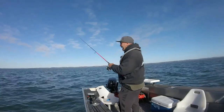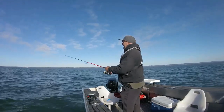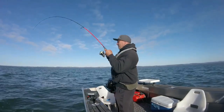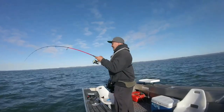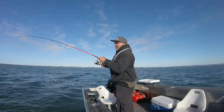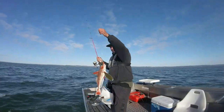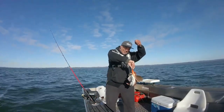Oh, little tap there. That's right down at the boat. It happens sometimes. Yep. Sometimes you can pull it up too quickly. They're actually just sitting down by the boat. And what do you know? It's Mr. Gurney again. How's that, guys? Don't you just love it?